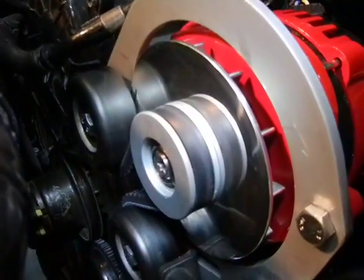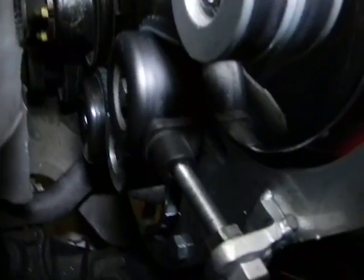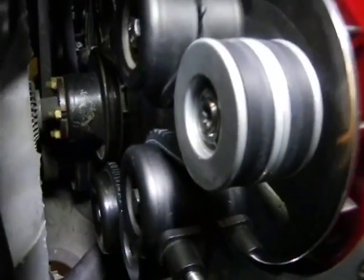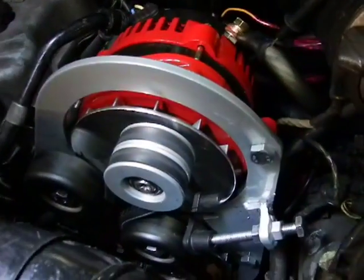Kind of hard to see, but we've got one there with killer belt wrap. He was having some belt slip issues, so we fixed that with some idler pulleys. We've got another one down there — those two are for the 16-volt side. We've got one over here for the 12-volt side. All of them got real good belt wrap, which is real important when you run a single V-belt and drive alternators.